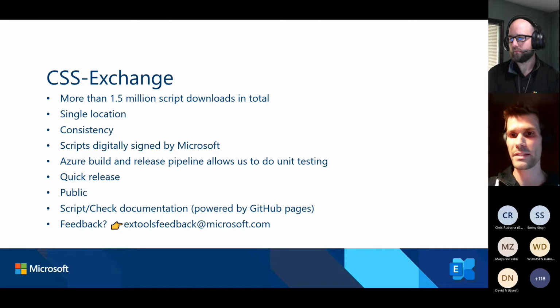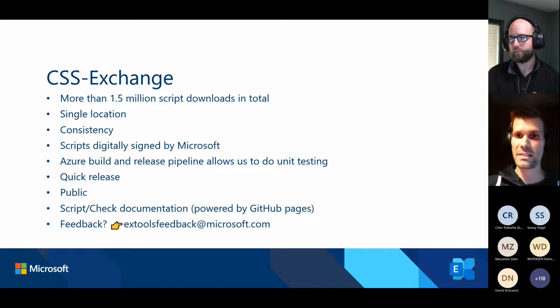The TechNet gallery was used to share many support scripts that we've provided from CSS. So we decided in 2020 to create the CSS Exchange repository and to migrate the scripts from the TechNet gallery to the CSS Exchange repository.